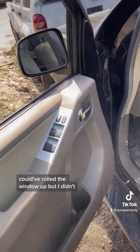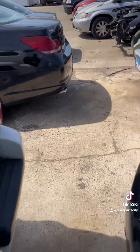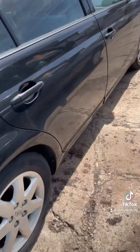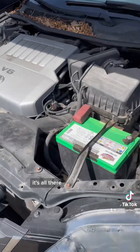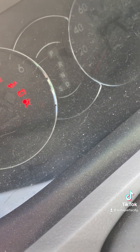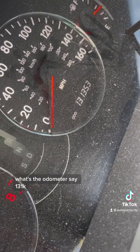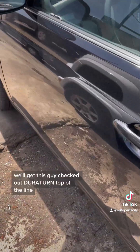This thing's junk. Another Liberty, and an Avalon — we never get Avalons. What's wrong with this Avalon? Is it smashed? It's not smashed, it's all there. There's no way this thing's gonna start. Oh, you can hear the motor! What's the odometer say? 131k. How does an Avalon blow up with only 131 on it? We'll get this guy checked out.